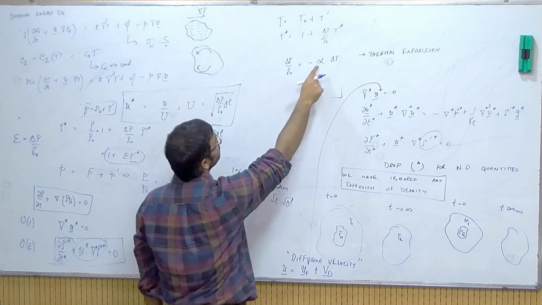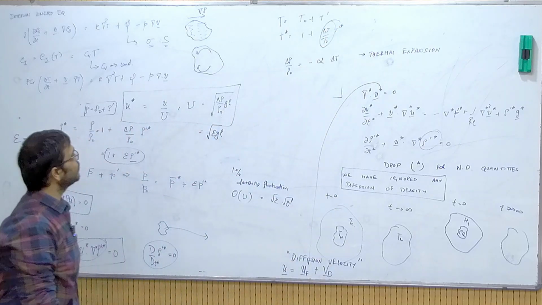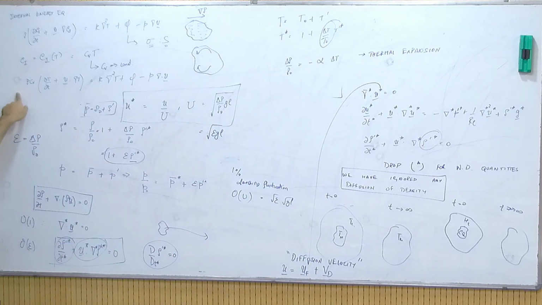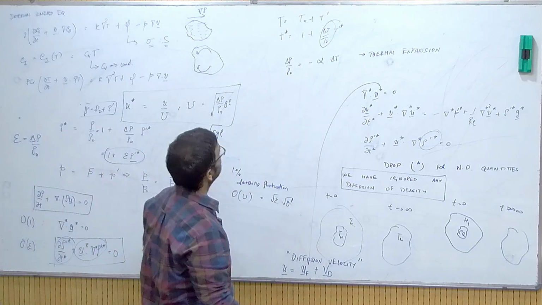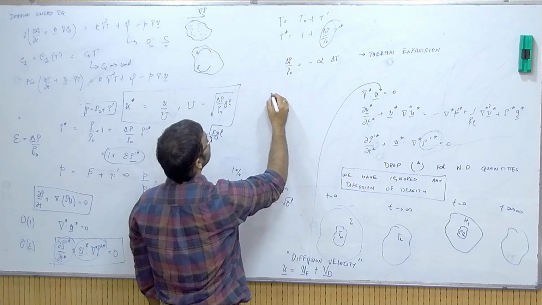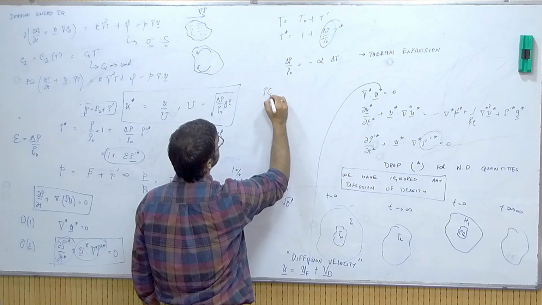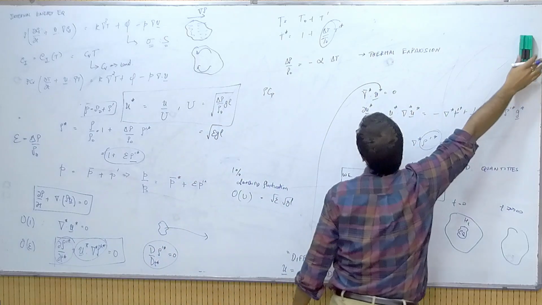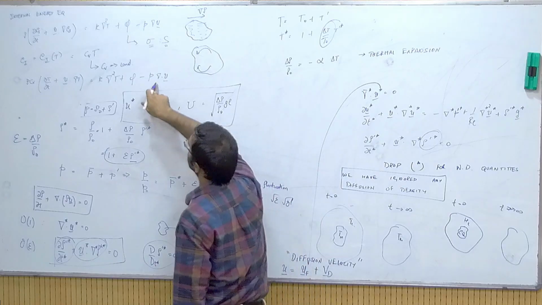From here you can replace this delta T by T naught with the epsilon and formulate the order epsilon equation for your temperature. So I will ask you to go back and do this exercise and derive the assumptions which are needed to derive the equation like this. Actually, let me do just one simplification for you, and after that you can do the derivation yourself.